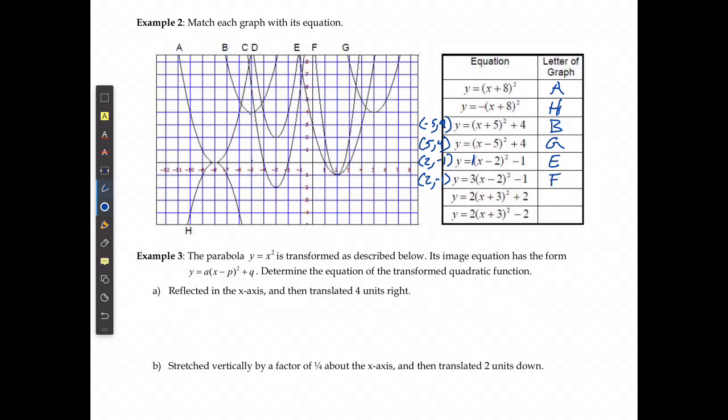And for the last ones, I'm going to have the point of negative 3 and positive 2. Negative 3 and positive 2 is going to give me graph D, and negative 3 and negative 2 is going to give me the last one, graph C.